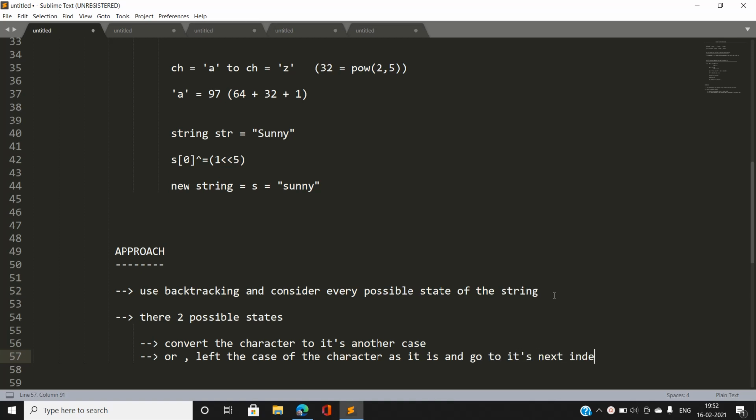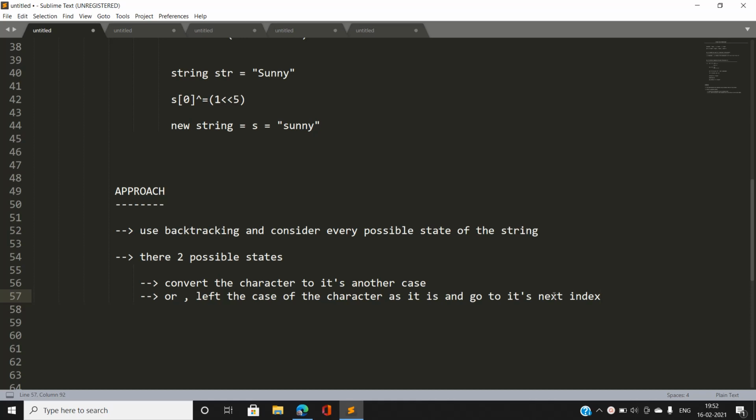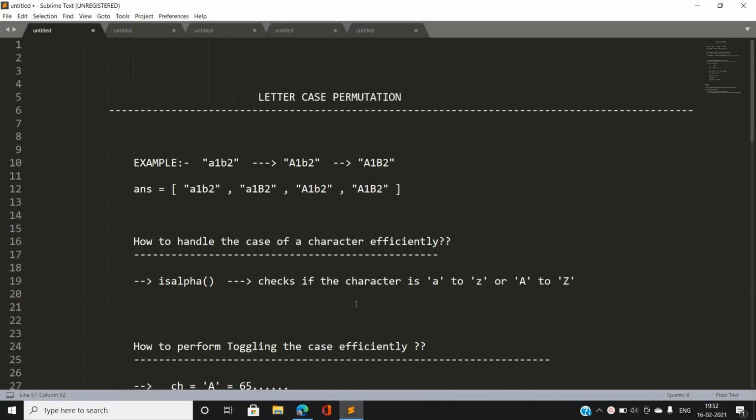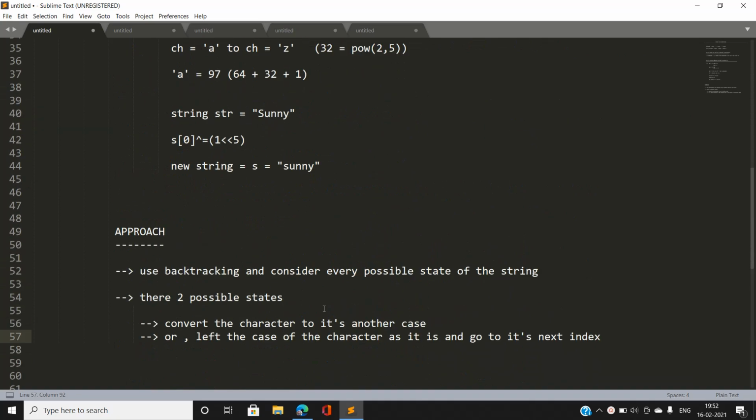So either leave the character as it is and proceed to the next index, or convert the character to its other case and then proceed to the next index. This would be our approach. Basically we are using backtracking along with recursion.